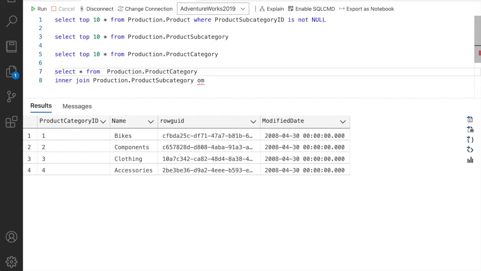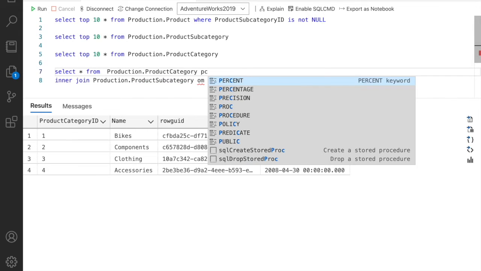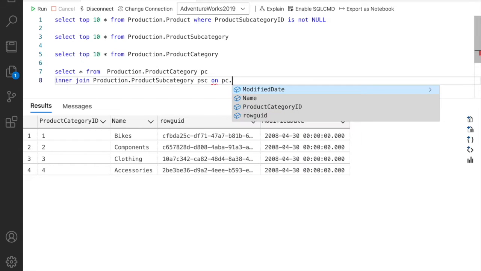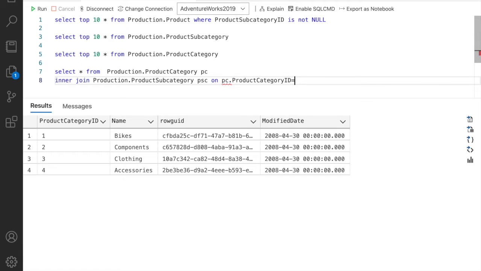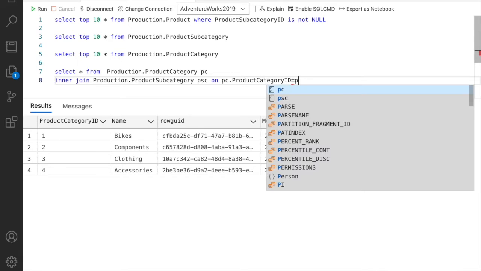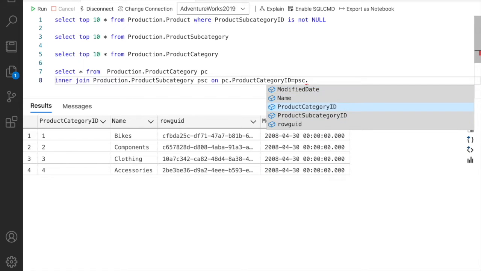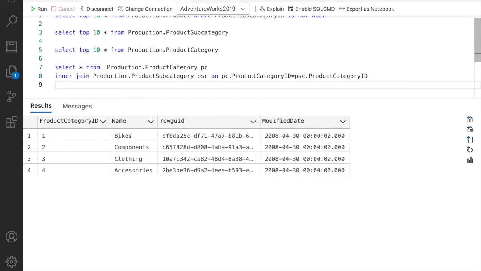Let's give an alias for this: PC for product category and PSC for product subcategory. So PC dot product category will be PSC dot category.